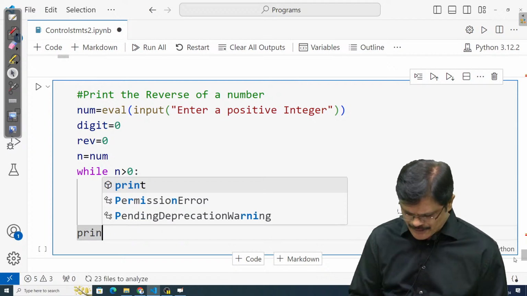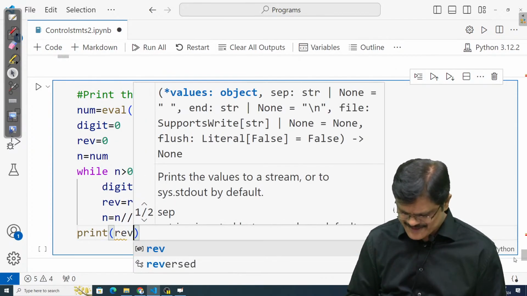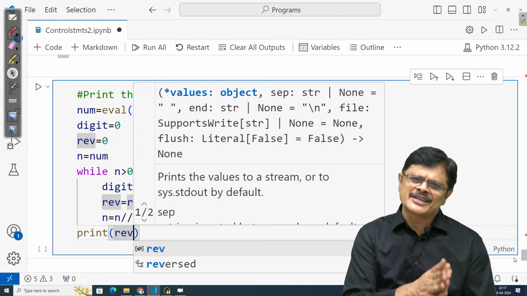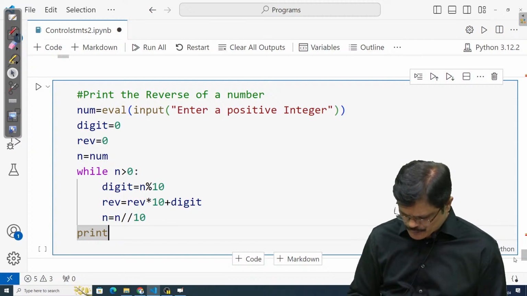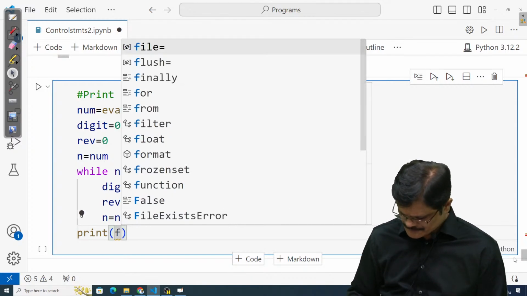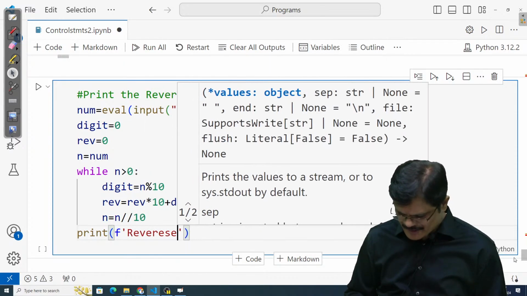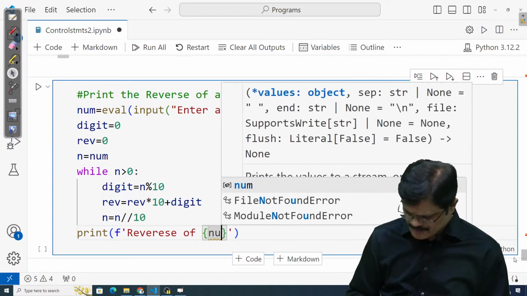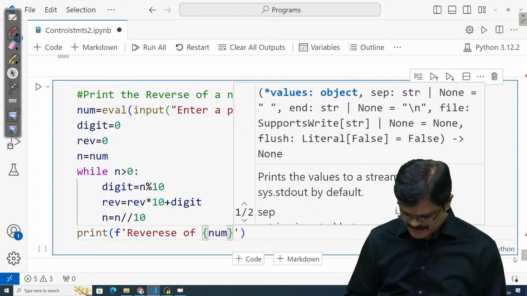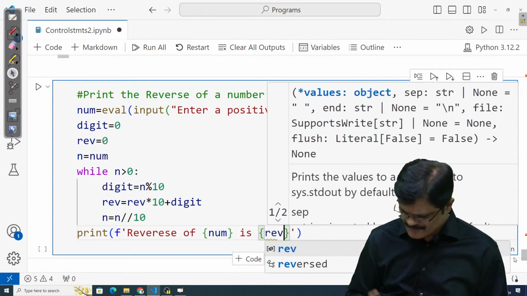After completing, you can print the number. Not number, sir, reverse. You want, you can say reverse of the number is this. Like that also you can print. You want, you can do that also, sir. Reverse of number is reverse.